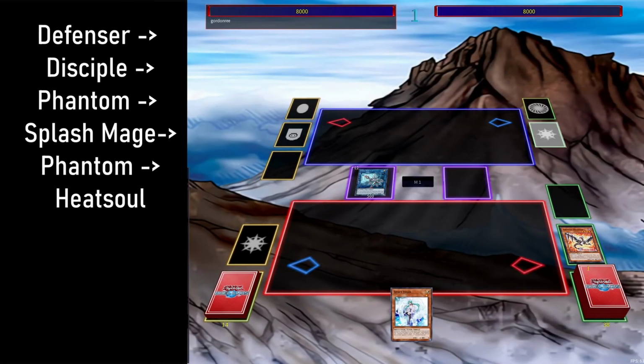Now, here's to show you what you can accomplish with just one Defensor and a discard, leading you to Heatsoul, Conflict, a draw on your turn, and a draw on the opponent's turn.